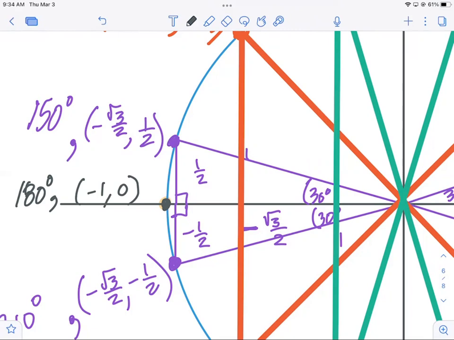1 or -1. But what's the sine of 180? 0. What's the sine of 0? 0. What's the sine of 360? 0. And what's the sine of 180? 0. Yeah, the height is gone. Okay. What would the secant of 180 be? -1, because guess what the reciprocal of -1 is? -1. Yeah, 1 and -1 are their own reciprocals. So what's secant of 180? -1. Okay, good. What would the tangent of 180 be?